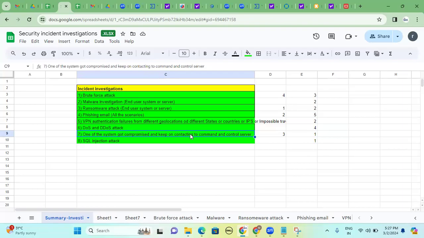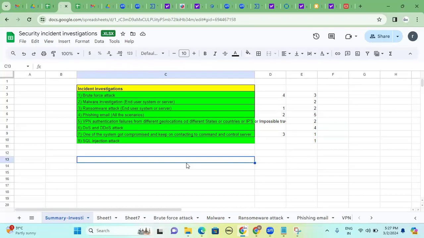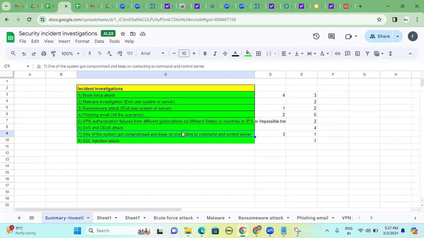So in this scenario, it is the same as the previous one. Whenever this alert comes, first and foremost we create a ticket in the ticketing tool, and after that we do the triaging of the incident. If it's a true positive, we gather the respective alert notifications, IOC, IOA, source IP and destination IP.